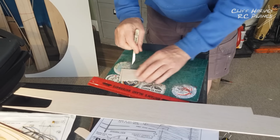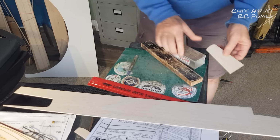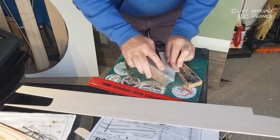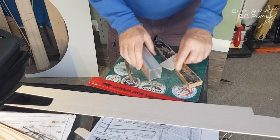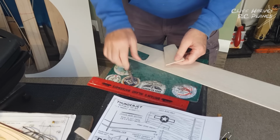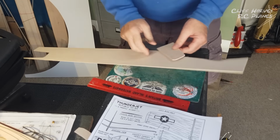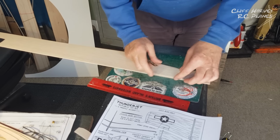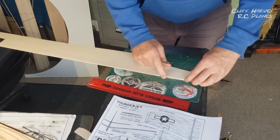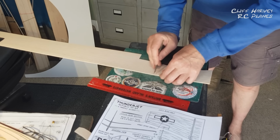Okay, let's just tidy that up and cut around it. Obviously, I've got to do a bit of sand intersection as well. For a minute, let's just cut the shape out. I was hoping to get that in there, but it's not going to go, is it? So it wasn't such a... Let's go back to that piece. Let's use that straight edge and get in there a bit. Look at that. Okay, let's just go around that. That lined up.